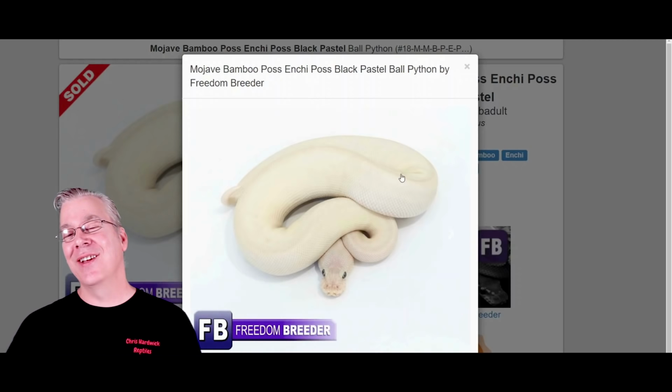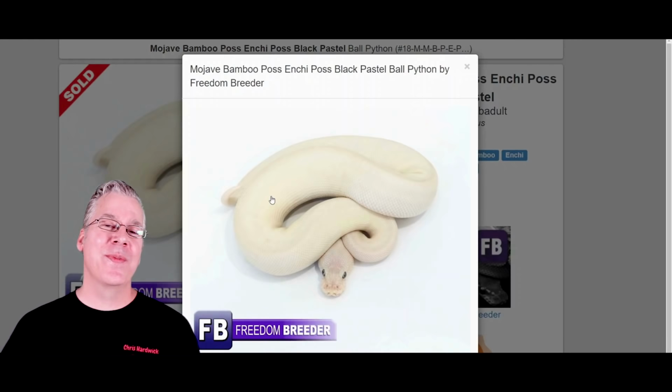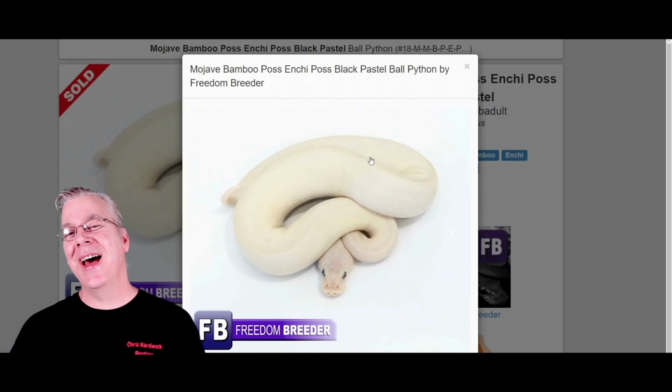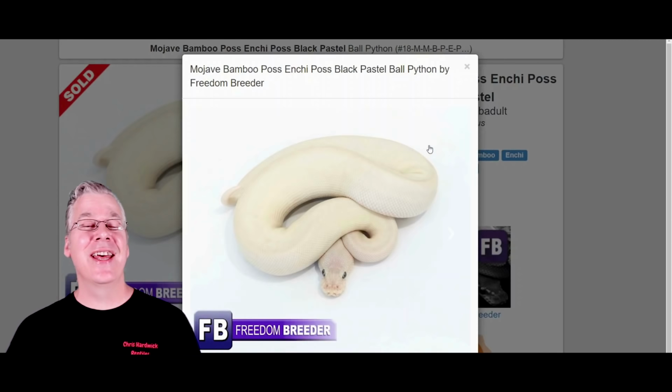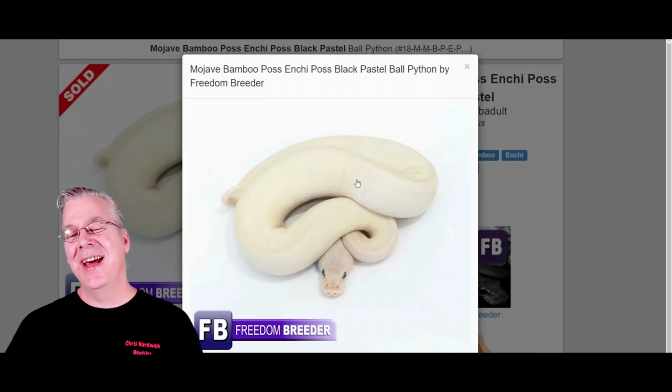And sometimes you can get a really good deal on some of these white snakes if you're looking for a lot of new genes in your collection, and you pick up a white snake with maybe possible 3 or 4 genes. A lot of times you can pick them up at a real bargain and kind of gamble that there's those genes in that blue-eyed leucistic. And sometimes you can win, and sometimes you can lose depending on the breeding and the odds. But in most cases, a lot of people will sell these for the price of a blue-eyed leucistic.